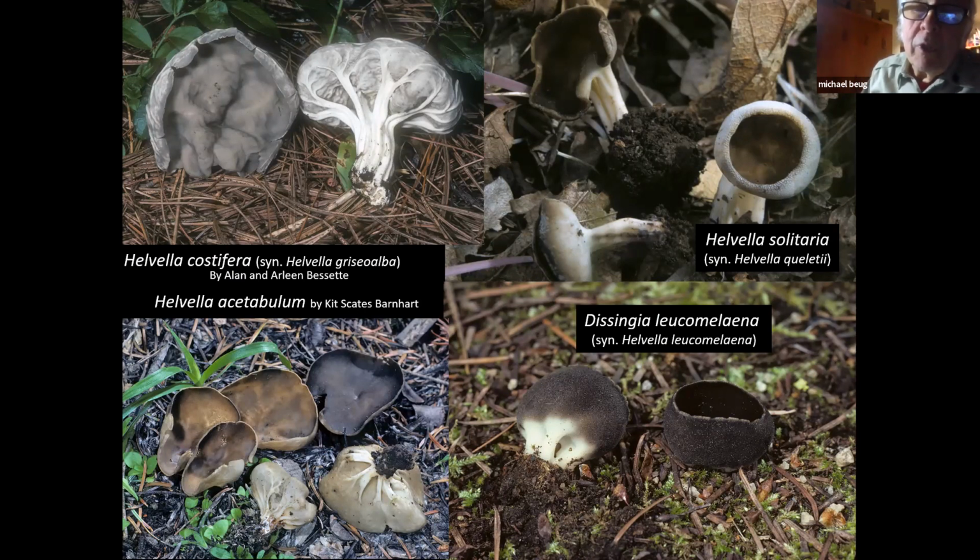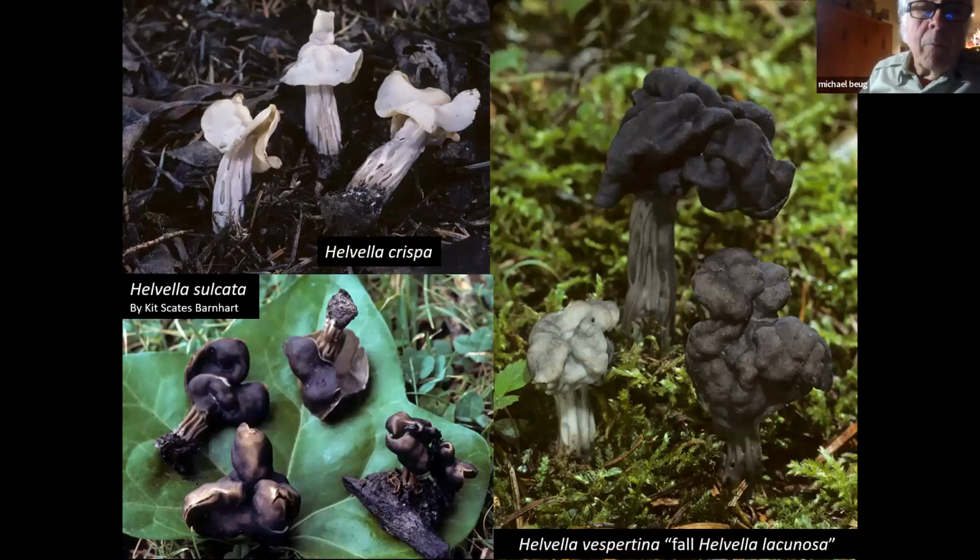Most of the mushrooms in this image are found throughout North America. Helvella crispa is widespread. Helvella sulcata is an eastern species. Helvella vespertina is a western species. This spring, I found at least 2 yet unnamed Helvellas that fit into the broad definition of this crispa-vespertina group. And so this is another area where there are going to be some new species showing up soon.